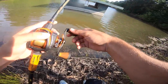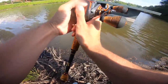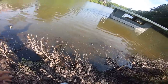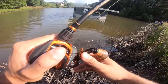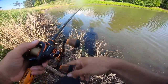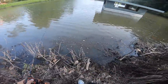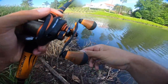There he is. Bro, they're hammering that. One just hammered me right on the edge of that. Just never ate it. Should be able to catch this fish though. Alright. If I don't get a bite here, that's money. Right in the shade too. It's like casting out a big square piece of shade. Biting the heck out of it. They like an old jig today. So usually don't catch any small ones on it, so that's just interesting.